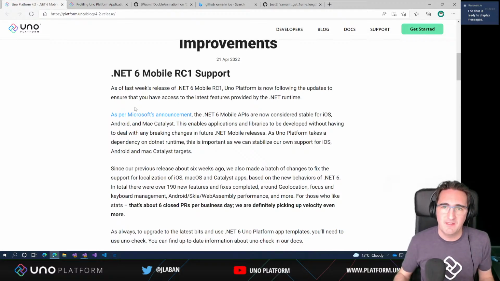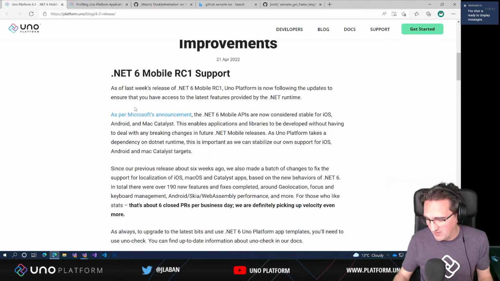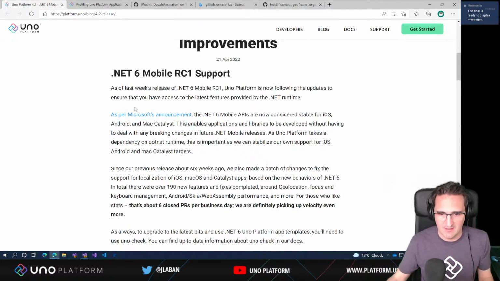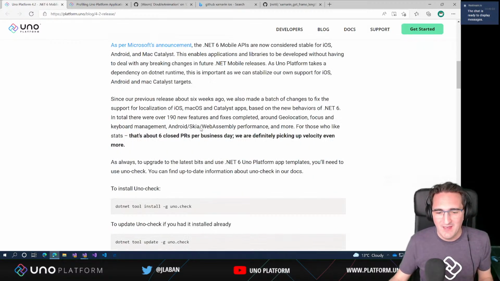And that means that the libraries that have been built using RC1, including the ones that are coming from Uno, are going to be compatible with the stable version of .NET 6 mobile support for iOS, Android, Catalyst, and macOS, and tvOS. But for now, we don't have that support yet because it's not something that we've been looking at yet. So if you have something that's of interest for tvOS, let us know.